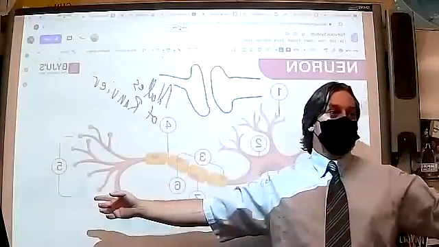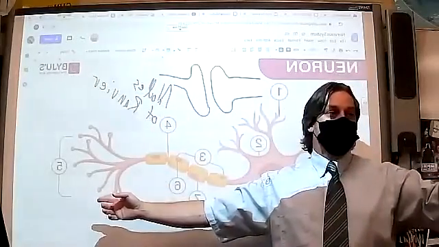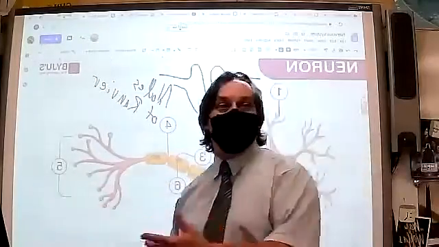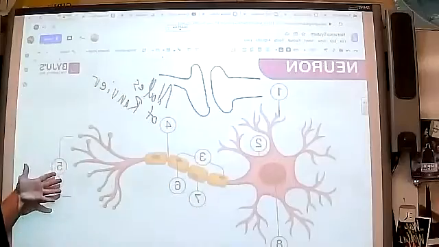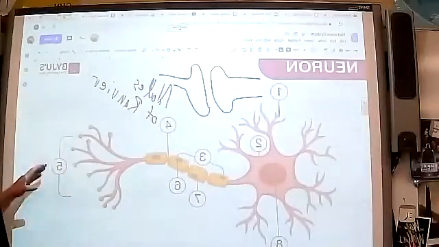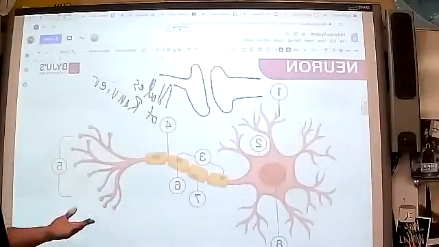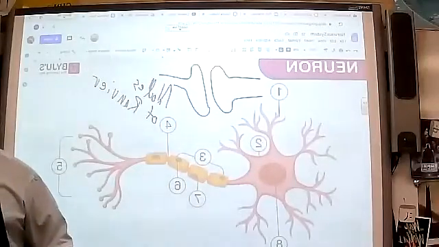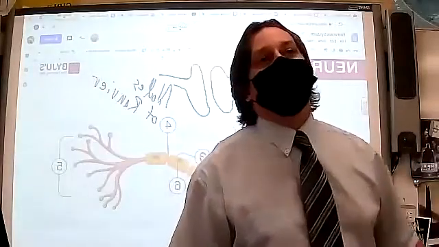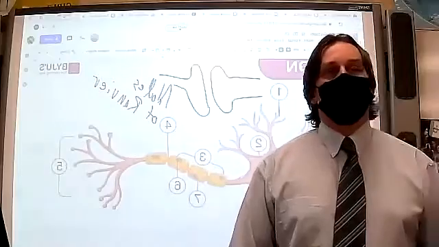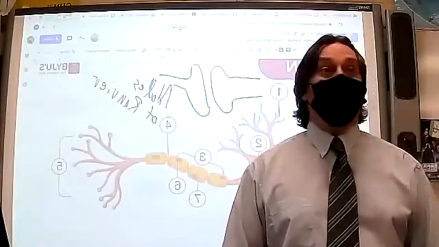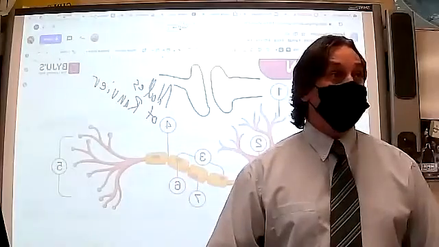5, I said quick. Make sure you got it. So if there was another cell here, you could call 5 the synapse, because it would be the gap in between. But since there's not another cell here, these are just the terminal points. What does terminal mean? When someone has terminal cancer, what does that mean? Is that good or bad? It's bad, because terminal means you are at the end.